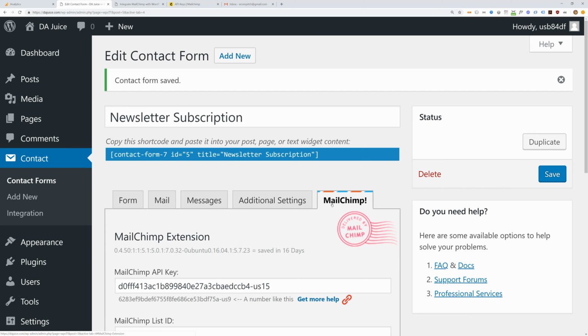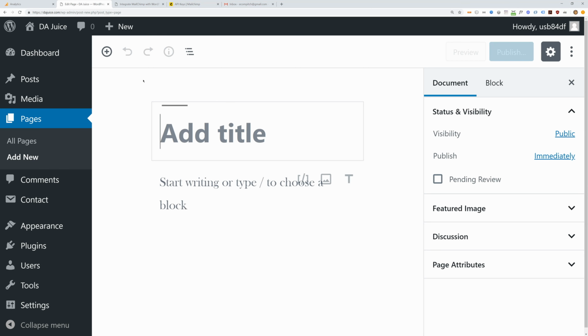What this basically allows you to do is, for different forms that you create, you can add them to different lists using the MailChimp tab. So once the form is created, for it to appear on our website, we need to create a new page and add the form to it. For that, first let's copy this shortcode. I will right click and say copy. Then I'll hover over pages, click on add new.